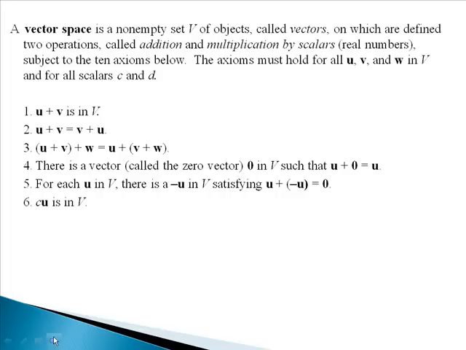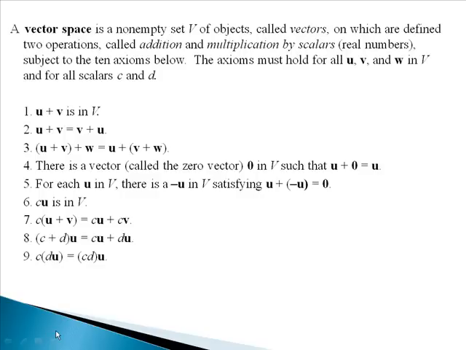When I multiply by a scalar, that is also in my set. When I multiply the sum of two vectors, I can then distribute that scalar to both and add that, and that axiom holds, they're equal to one another. The same is true if I was to add the scalars and multiply that by a vector. I could split that up, multiply the vector by each scalar and then add, and that's also equal.